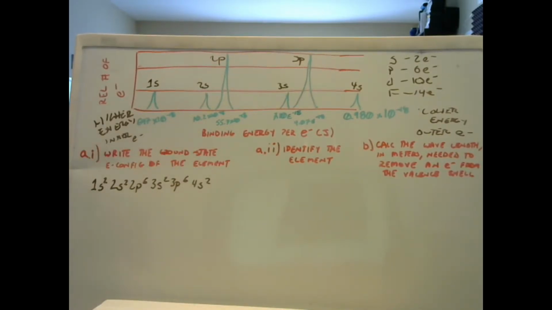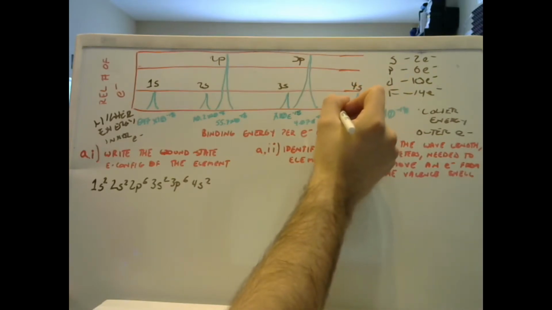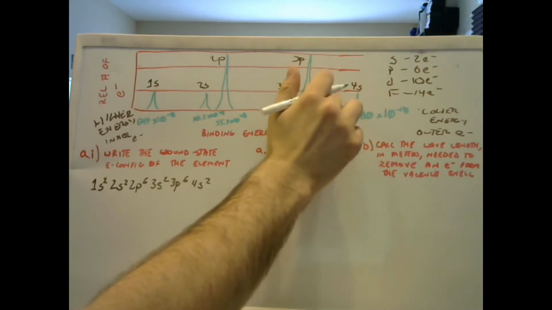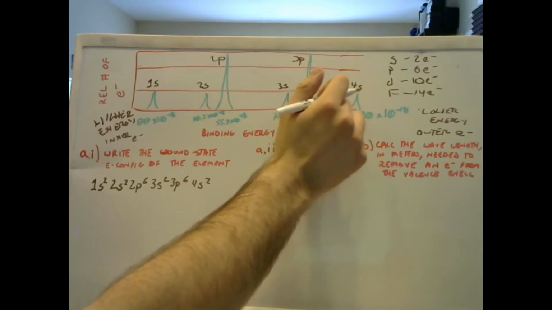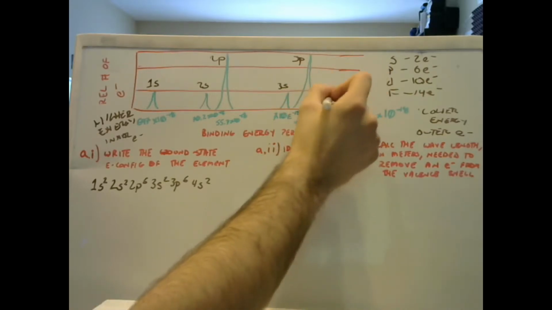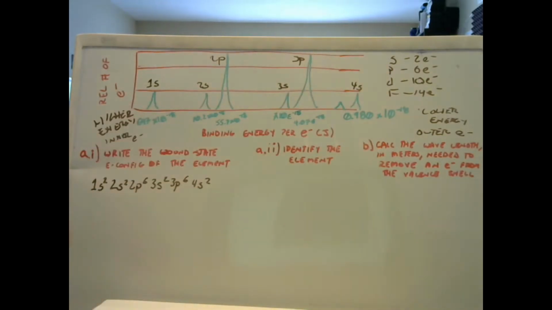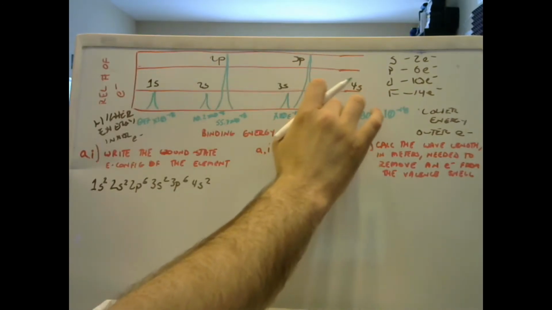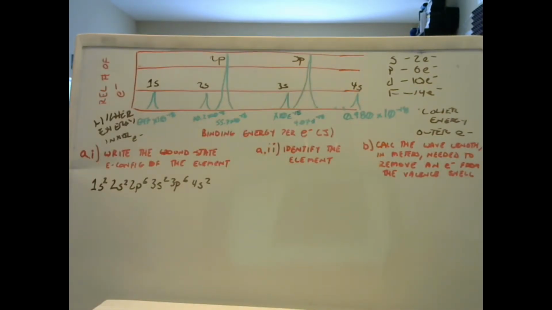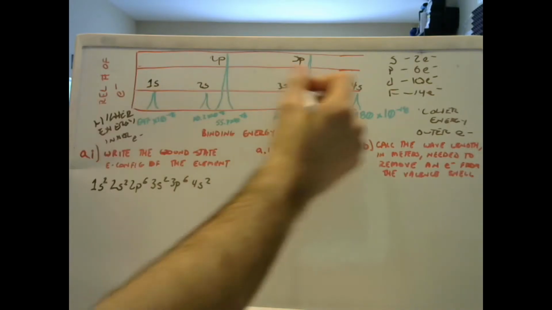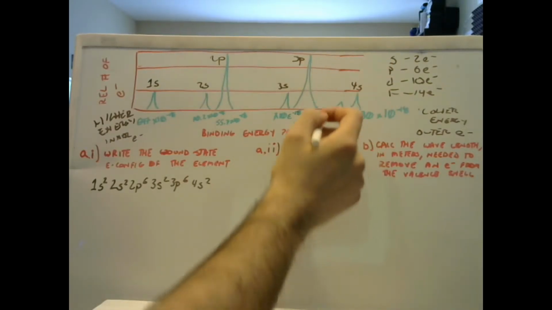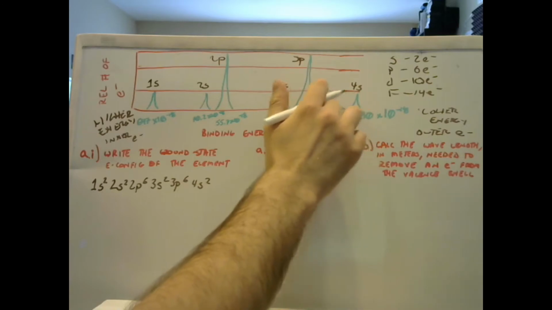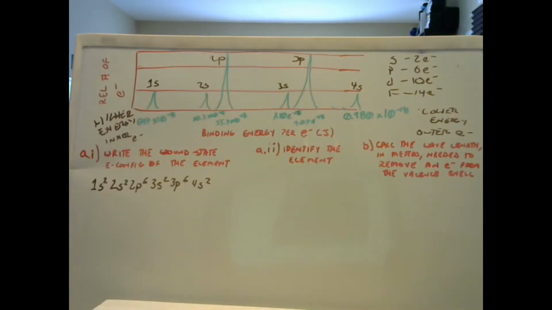4s2. Okay? If we were to have an odd number, so let's say like s1 for the 4s, it would only come halfway up. Alternatively, our scale would need to be changed so it would show 6. This only shows multiples, not numbers of electrons. You need to be able to read between the lines. 1 would look like this, again, or such. But that's how you write the configuration.